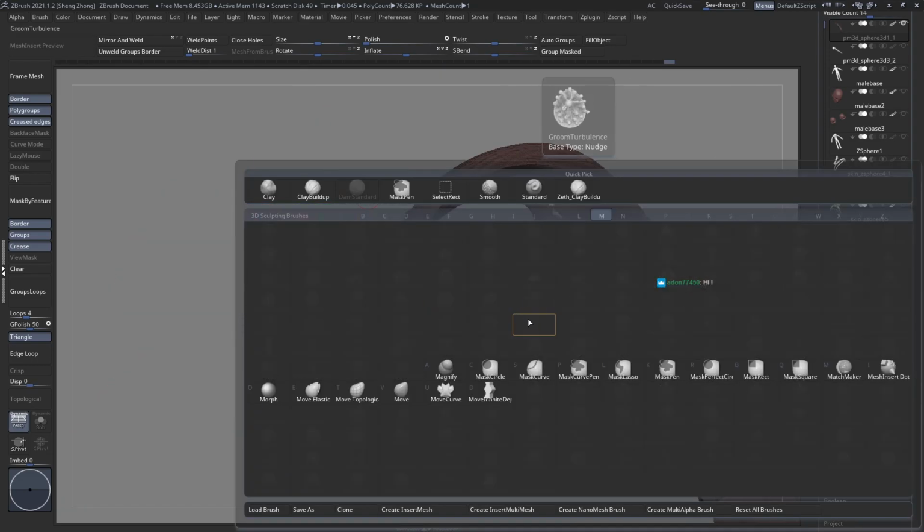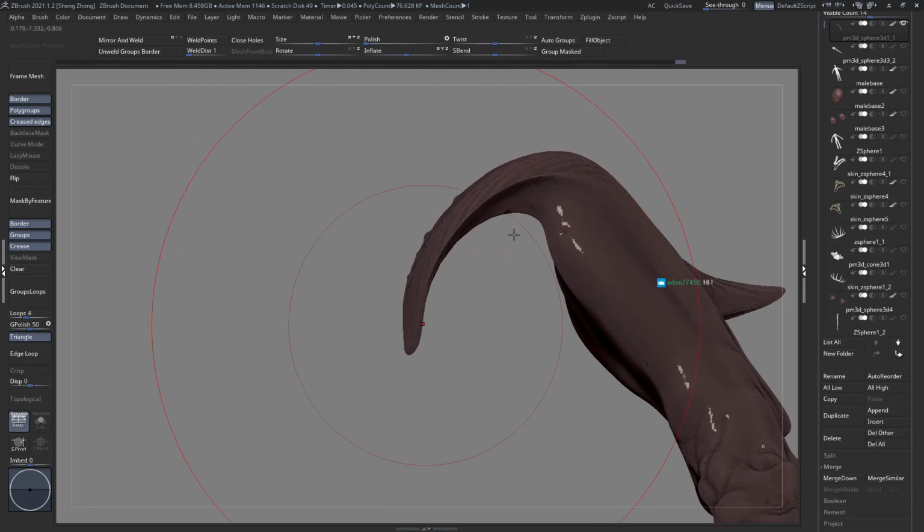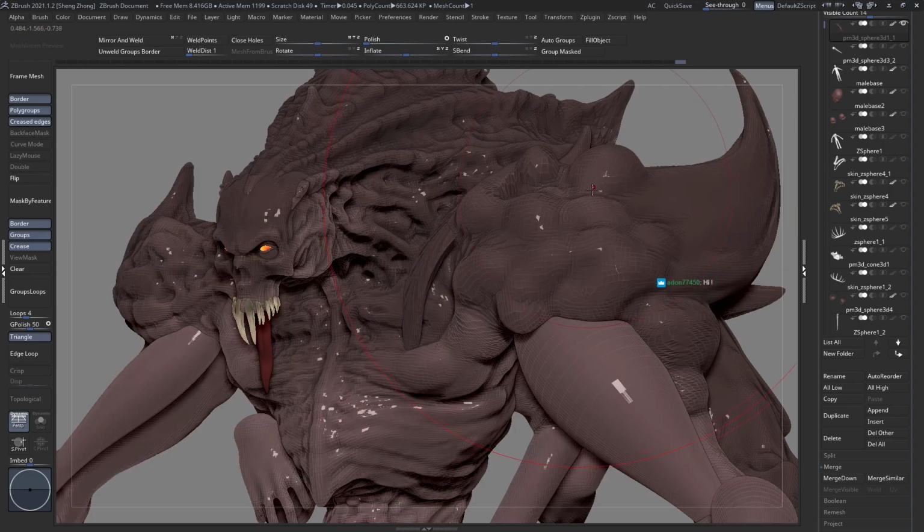Let's just tuck this one into the body because we don't really need it.